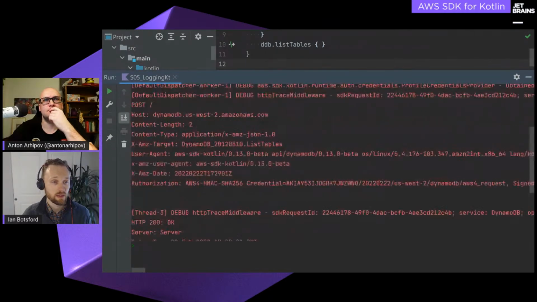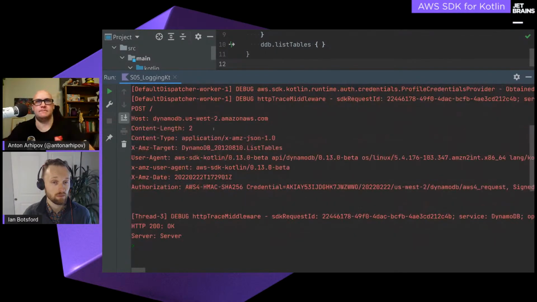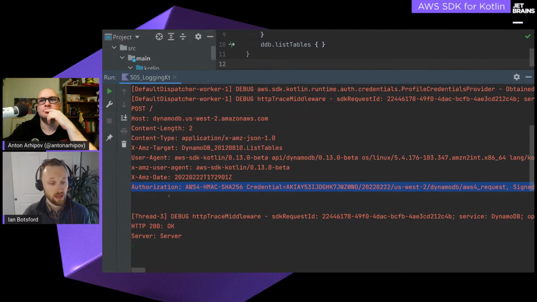Let me expand this a little bit so that we can see it. But here's our request. So we can see which host it went to, or which host name it went to. This is actually a fleet of hosts behind this name, obviously. We can see the content length, the actual operation that was called, even the authorization header that shows us how the request was signed.